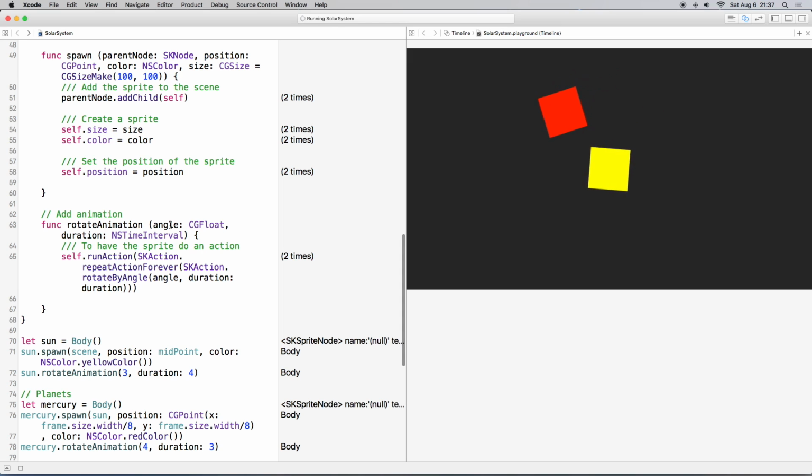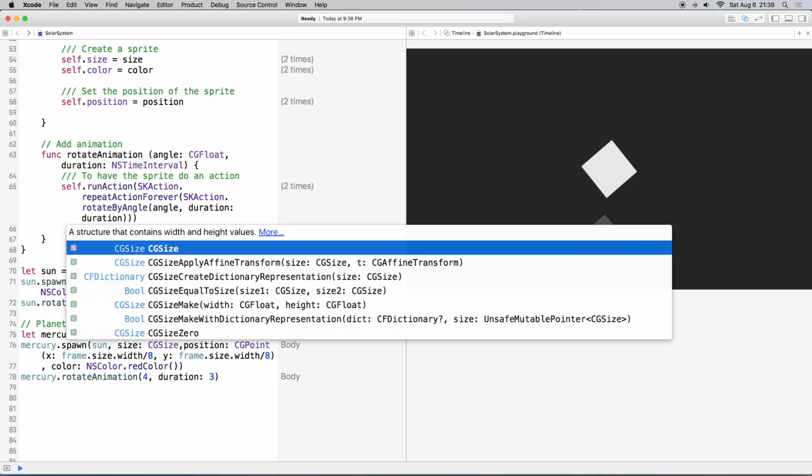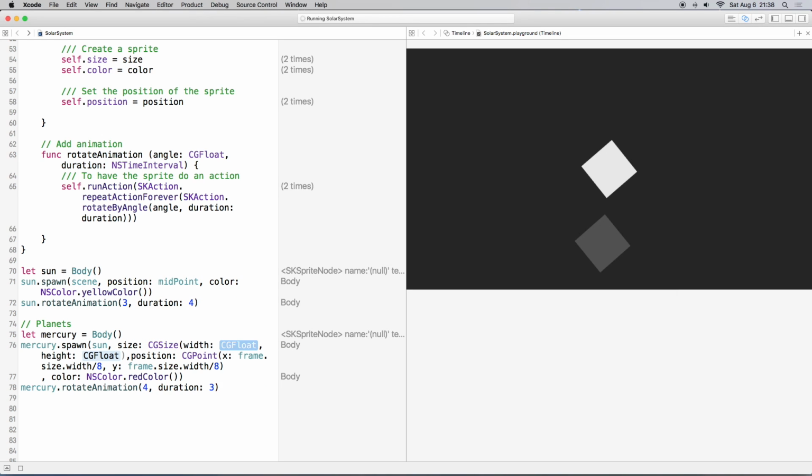Now let's look and let's see. We're gonna insert size just before color. So let's go ahead and do that. Got position, sun. Do size. Now if you remember, size, we set it to be some default, right? So we can definitely update the size as we see fit. So let's do SG size, and we'll do width and height. Let's cut it down by half. Let's see if it's more realistic.